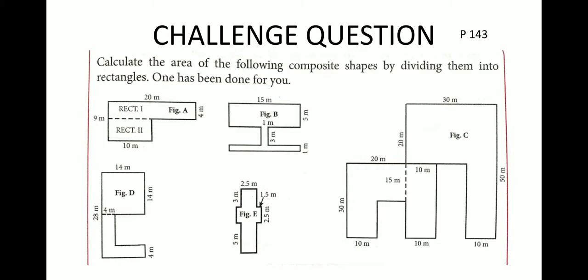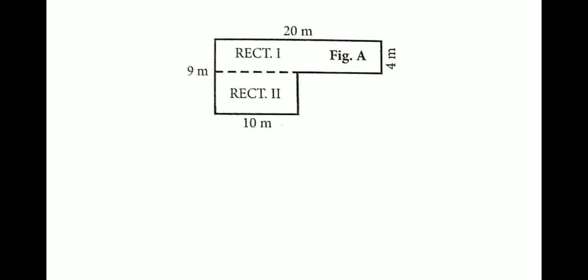Alright, so I am showing you how to find the area of this particular figure, figure A. This is the figure and you have to find its area. In this kind of figure, where no geometrical figure is given, we will divide it into small rectangles. So this line is drawn over here, so that the whole figure is divided into two rectangles, rectangle 1 and rectangle 2.